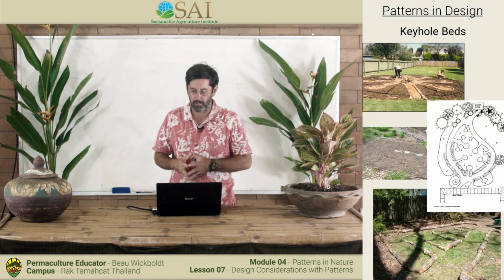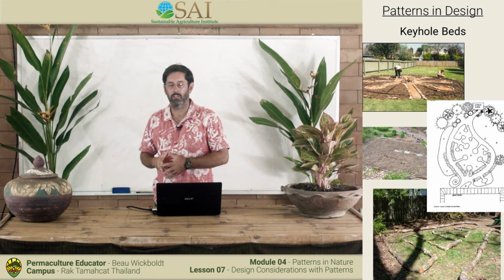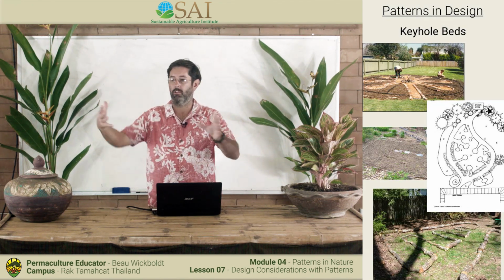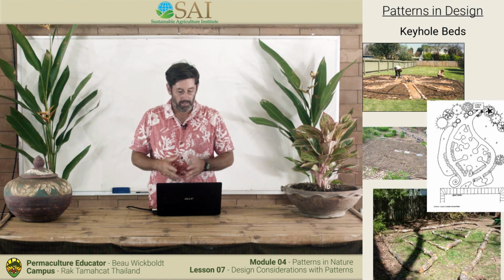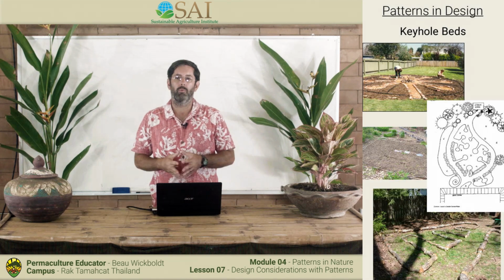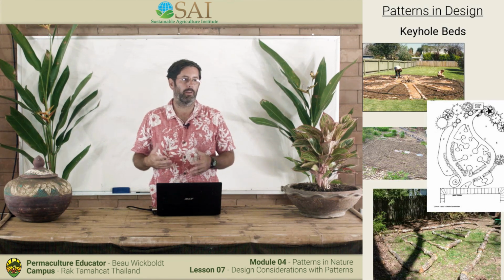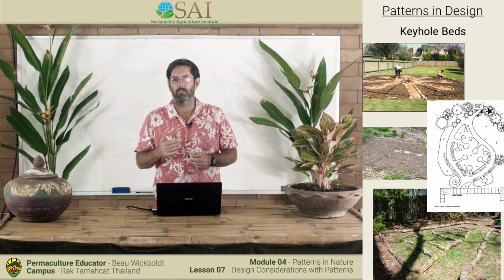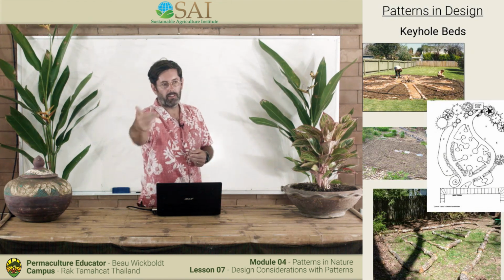Well, here's some keyhole garden beds. They can be square, so you can use square foot garden, have a key. You could use wood to create raised beds, very simple. That design is very nice. It's a sinuous path. Why do we want to use keyhole garden beds? The aspect is called double reach gardening. What does that mean? I want to be able to reach my garden from both sides.